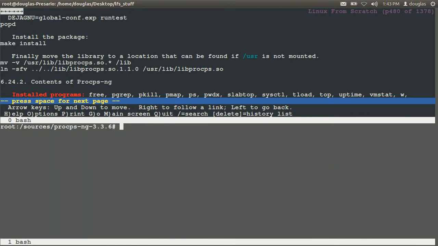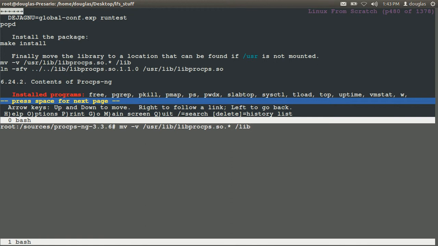Clear. Make install is done. We'll say move /usr/lib/libprocps.so.* to /lib. Let's check it.